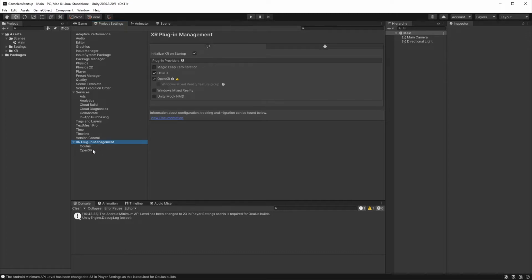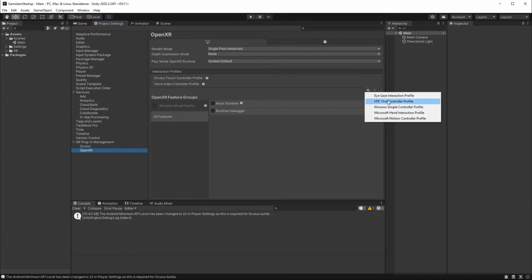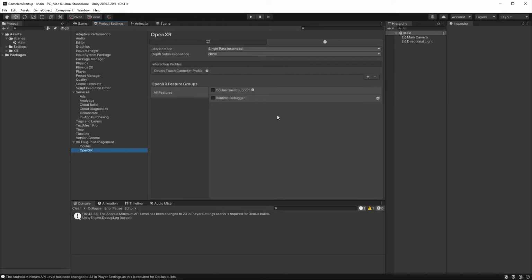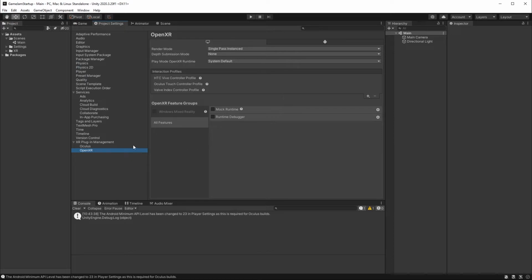Next thing to do is jump into the OpenXR, make sure we're on PC, and set up some profiles that we want to have for our controllers. So I'm just going to select here to have the Oculus, the Valve, and the Vive, because they're the headsets I have in my office. Okay, and in the Android section, I'm going to set up the Oculus, and that's it. So I'll save the project here, because sometimes these things don't save and then you lose them. And that is the XR settings set up. And you'll see here, we've got some general settings, etc., ready to go. So let's jump to the main scene.